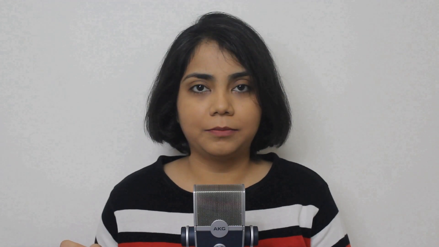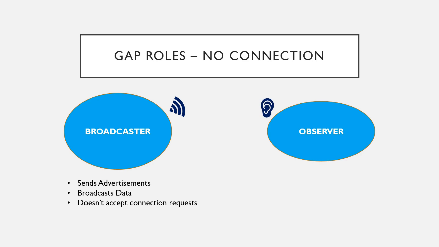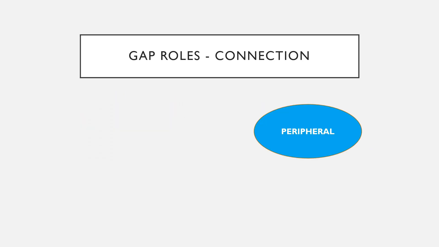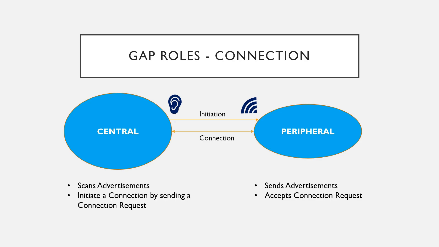Now let's understand what the GAP layer does. GAP defines certain roles, and each role comes with its own set of requirements and restrictions. The first role is of a broadcaster, wherein the device simply sends advertisements and broadcasts data but doesn't accept any connection requests. Or it could be an observer role, wherein the BLE device can only read the advertisement packets but cannot establish further connections. The third role could be of a peripheral, which sends out advertisements and can accept connection requests from the fourth role, which is of the central. The central scans for advertisements and, unlike an observer, it can initiate a connection by sending a connection request to the peripheral.